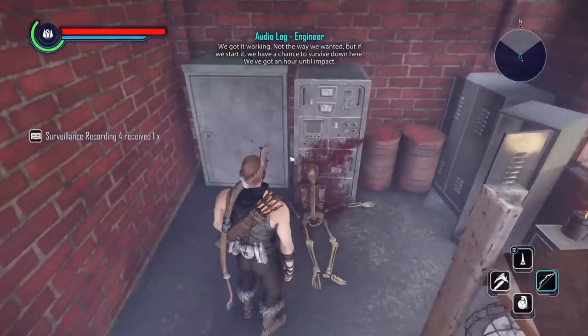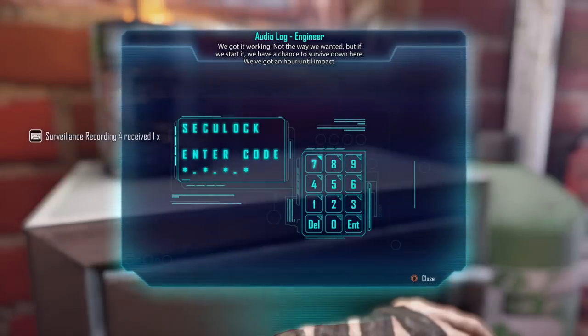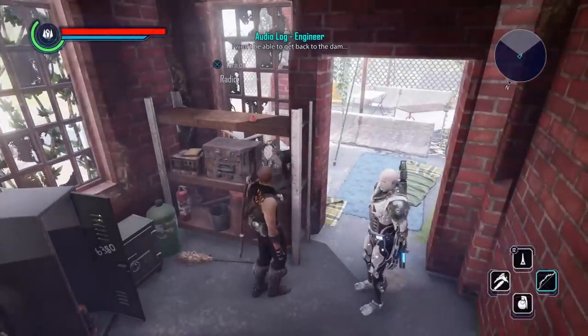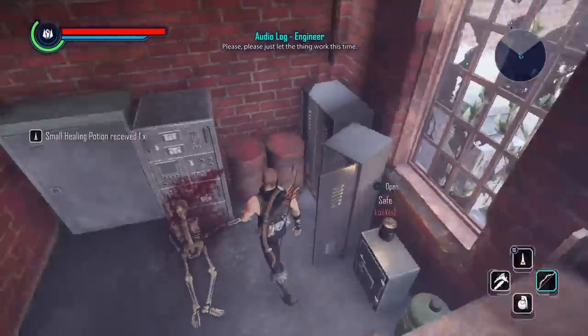We got it working. Not the way we wanted, but if we start it, we have a chance to open this safe. Down here. We've got an hour until impact. Not yet. I need to have the hacking ability. I won't be able to get back to the dam. Please, please, just let the thing work this time.